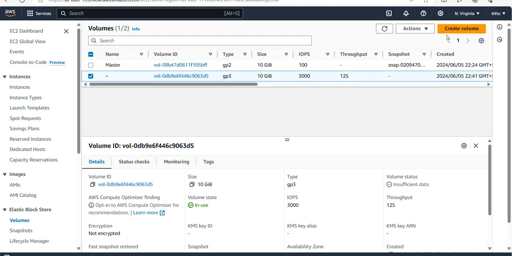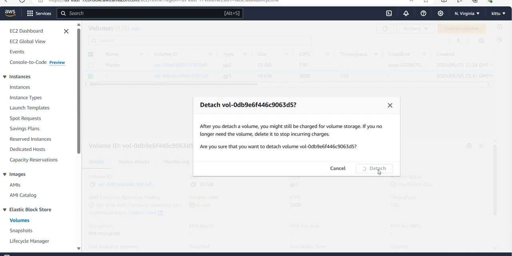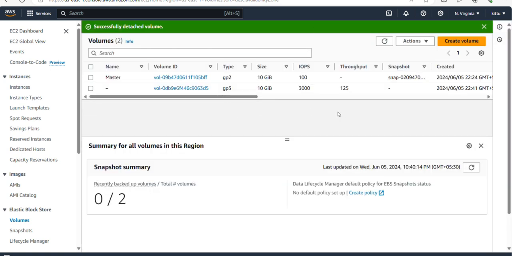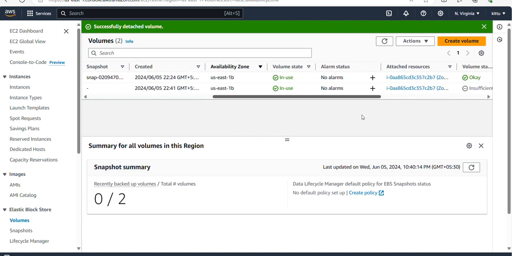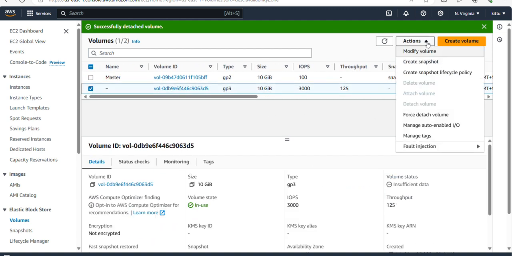Click on detach volume. My volume got detached. Even if it is detached, if we want we can use it again. We can modify it and create a snapshot, et cetera. In this way we can use the volumes by modifying an EC2 instance.